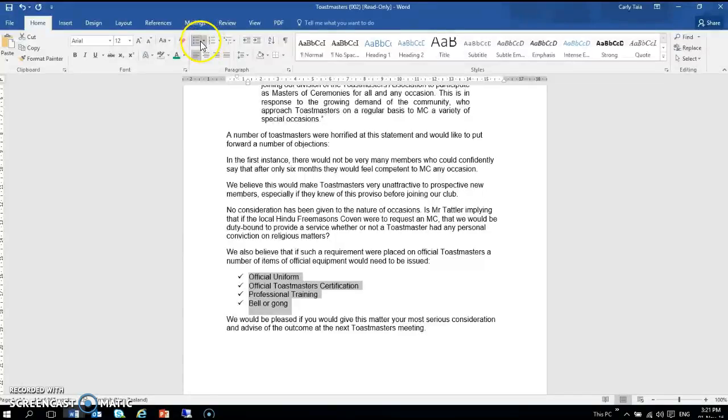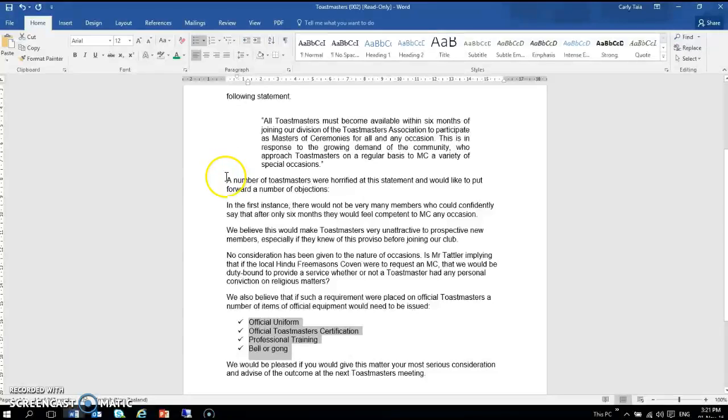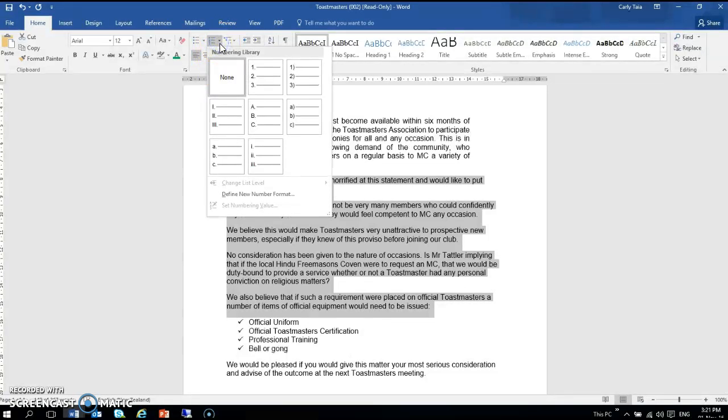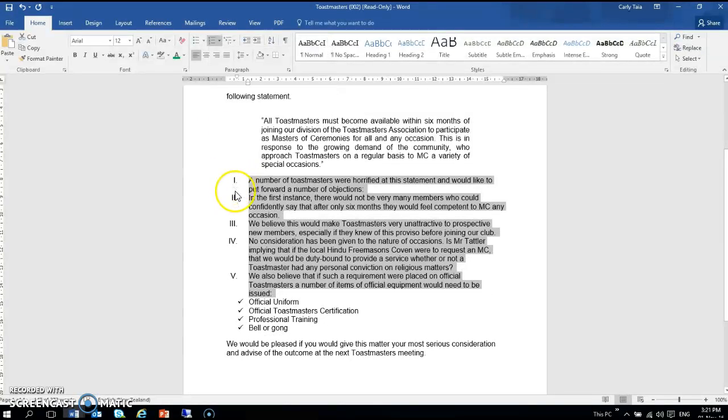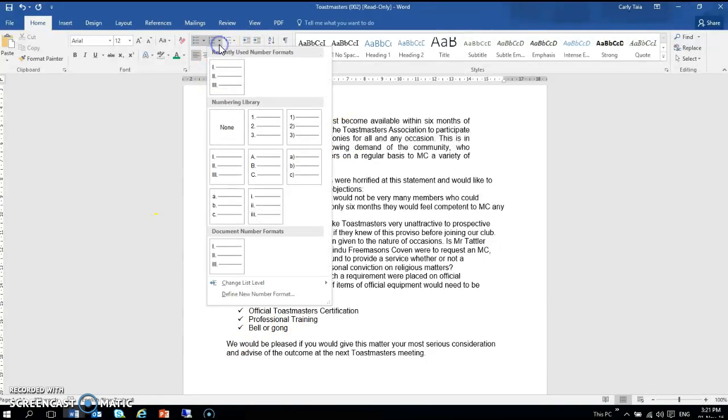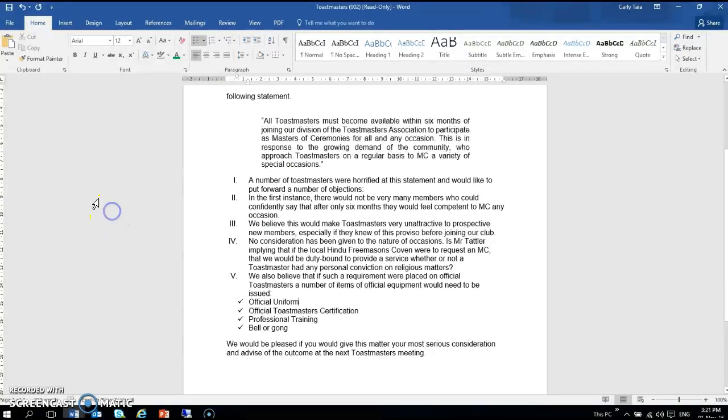You can do it automatically that way, or you can choose it that way. So that's bullets and numbering. You can also do bullets and numbering where it can be letters. If we select this area and put in, say, I will try this one, if you click on it, you'll see that they've been bulleted with Roman numerals. So that's another way you can do your documents. You can do symbols, or Roman symbols, or numbers. That's generally something people use, or letters.